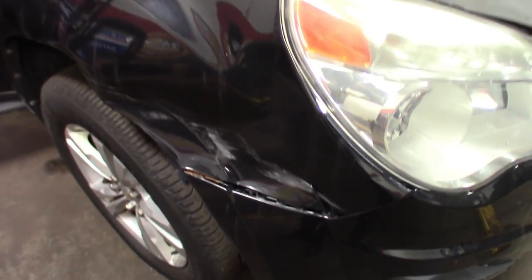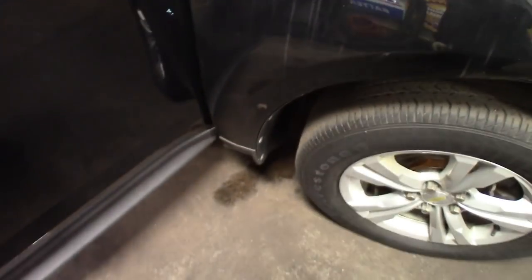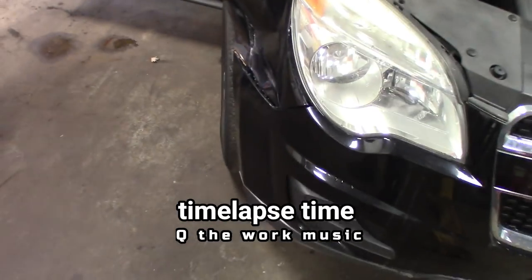Here's the before. I've never pulled one of these fenders off before, but just looking at it, it looks like the bolts are in the normal spots. You've got some plastic underneath here, and I'll have to pop off some trim. Get this thing put on here.